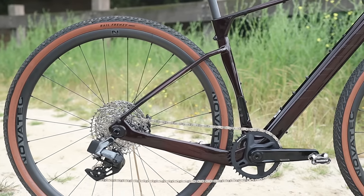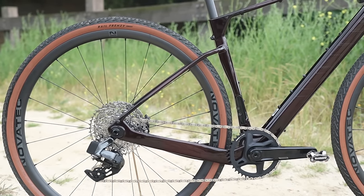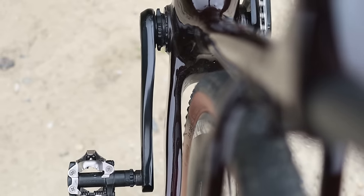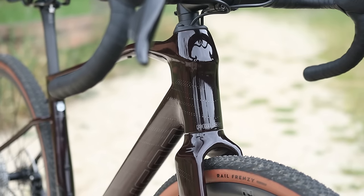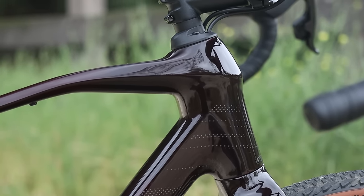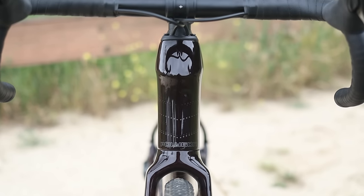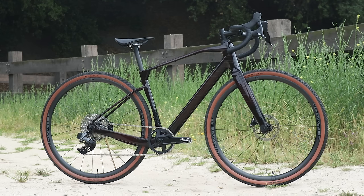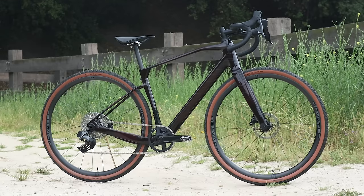Now let's address the elephant in the room: the bike's appearance. It's got a unique silhouette — in the rear you've got really skinny seat stays and really wide, dropped chainstays. The skinny seat stays aid compliance and the wide chainstays have a slim lateral profile allowing greater clearance for wider tires near the bottom bracket. The rear triangle definitely catches the eye, but perhaps not as much as the huge head tube, which takes some cues from the Specialized Tarmac SL8. I'd wager its oversized shape makes routing internal cables a bit easier. Overall it's very angular — I suppose it is a Polygon, so some exaggerated geometric elements are to be expected, but the bike certainly stands out from a distance.